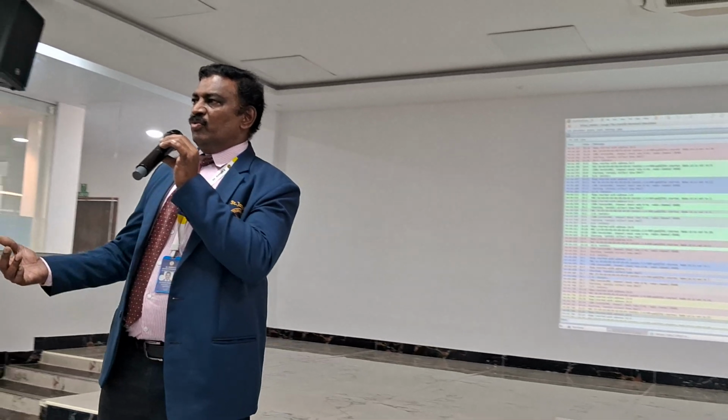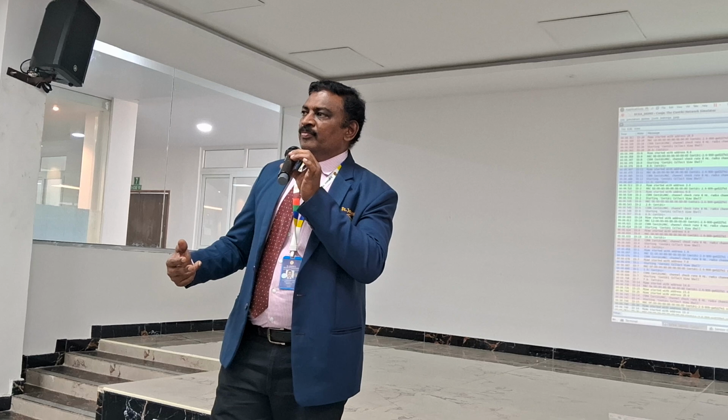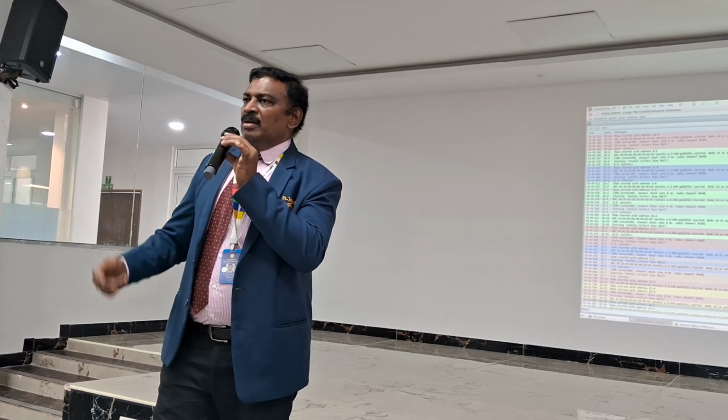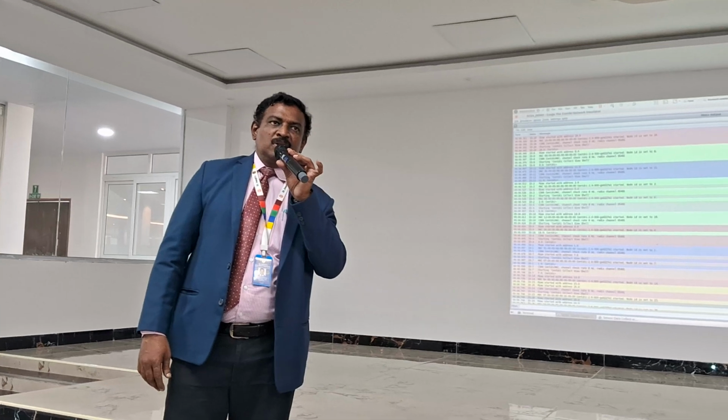It can be a mobile phone, a laptop, a desktop, or a PDA. It can be any device which is IPv6 enabled. Those devices we are calling 6LoWPAN devices: IPv6 enabled low power personal area network devices.